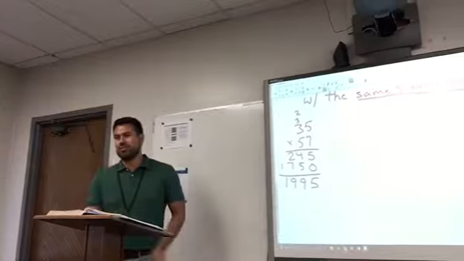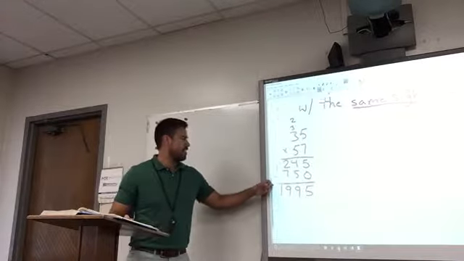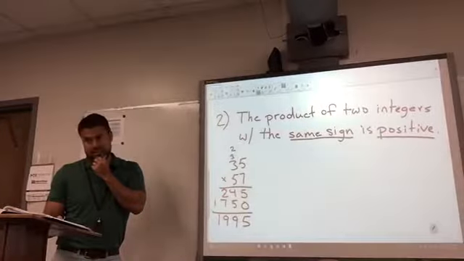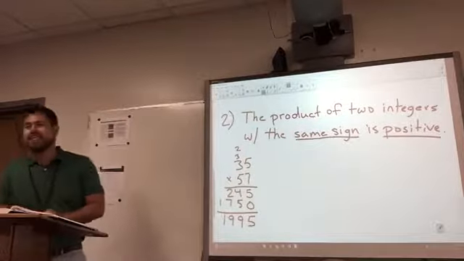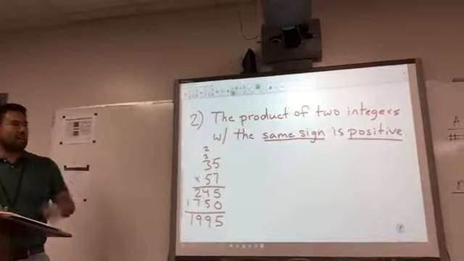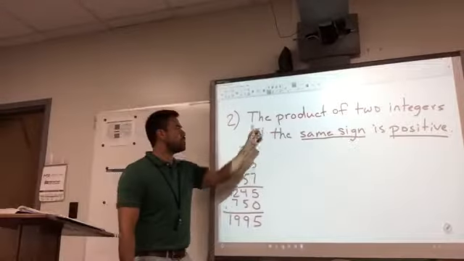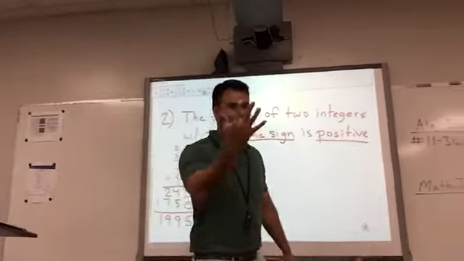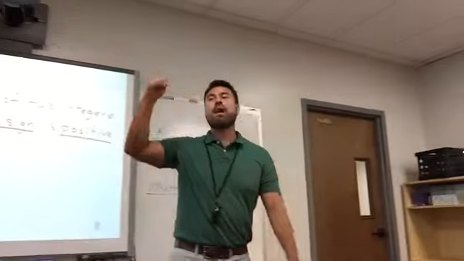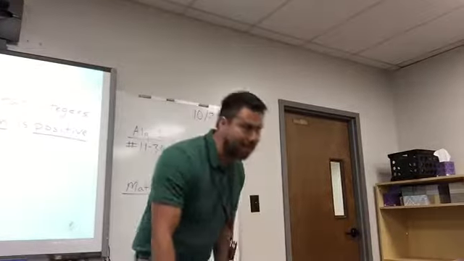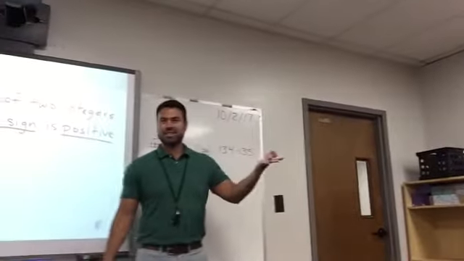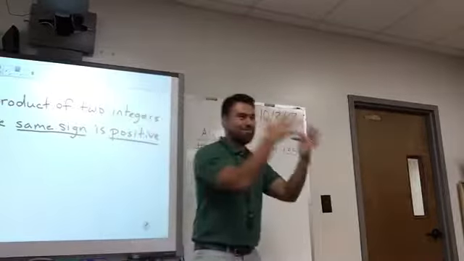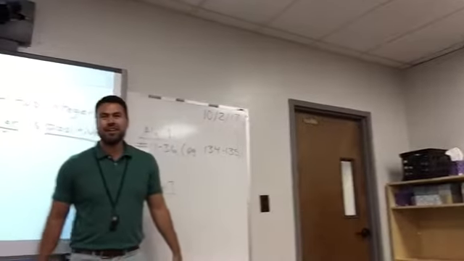That's the hard part. Josh? Well, if the product is 2 integers with different signs, it is negative, and then the second one. So, nice. Good, good. So you're using a little bit of rationale there. The product of 2 integers with the same sign is positive. Okay, ready? Verbalize with me here. What's a positive times a positive? Positive. You guys good with that? What's a negative times a negative? Positive. Ready? You guys listening to me?